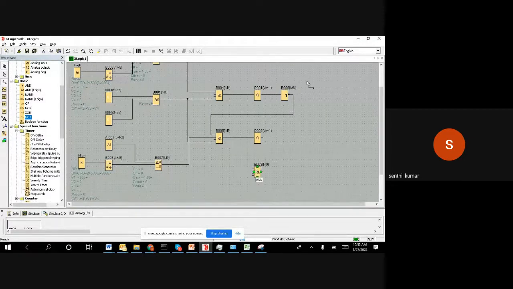So what's supposed to happen is when this valve is closed, because 500 liters is already taken. So you have taken the initial 500 liters. Let me do the wiring properly.